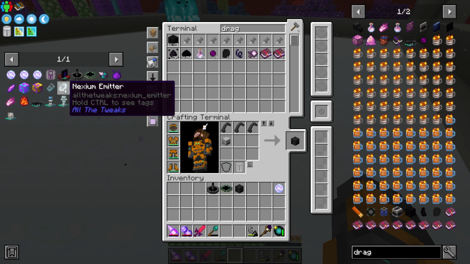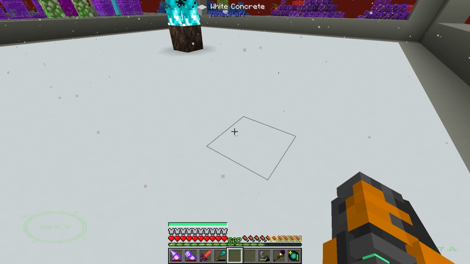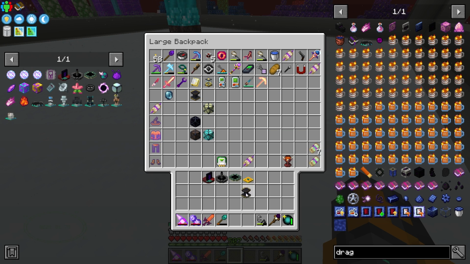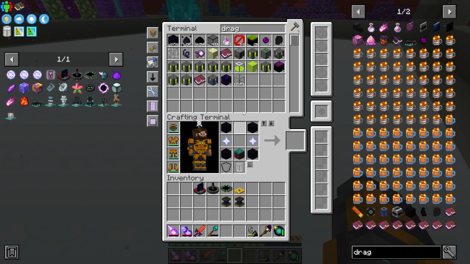I shouldn't put that in there. I should put it in my inventory. And there we go. So there are the final portals. And then we're also going to need this for the item. These are all of the items required. And then these are also the items required. And we're still missing 2 more blocks.